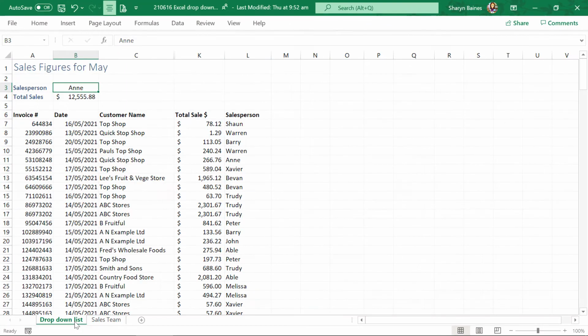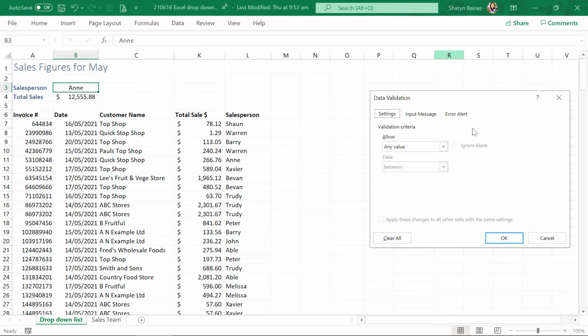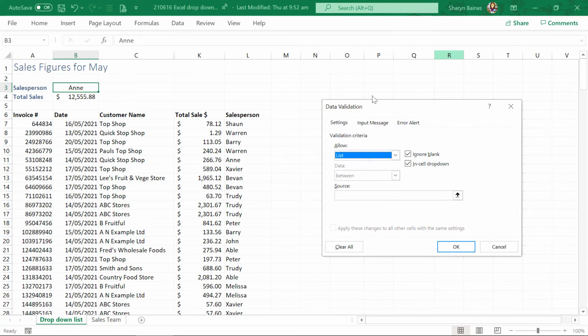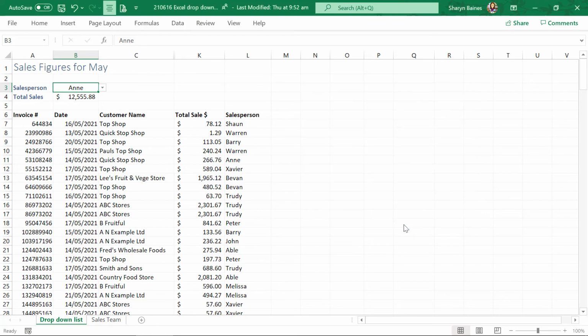Now coming back to the drop-down list option over here, we're going to do the same thing again. We're going to data, we're going across to validation and list. Just move this over here. And when we come down to source, what we're going to do is we're going to use that named range. So we're going to go equals sales team. It doesn't need to be in proper case. Click onto OK and look at this. Perfect. So if you are using an older version, you will need to do that, okay? And that helps Excel identify the list that you're going to use and locate it on the other worksheet.